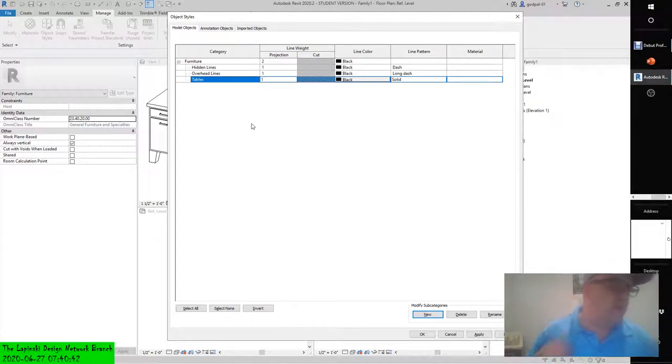Remember that unless you specifically need to isolate tables from other types of furniture in your project, you should not create too many subcategories, because doing so creates an opportunity for inconsistency. What if someone else on your team created a different table family and added a subcategory called Table? When both families load into a project, you will have two subcategories, Table and Table. Subcategories must be assigned to solid geometry or symbolic lines in the family in order to be used in the project environment. We will discuss this in the modeling techniques in the family editor section later in this chapter.